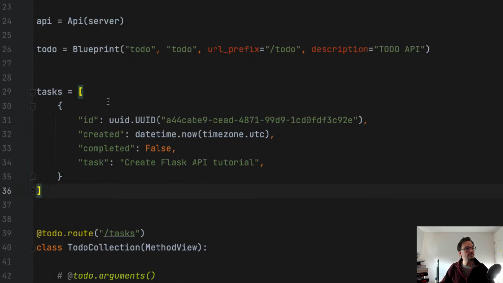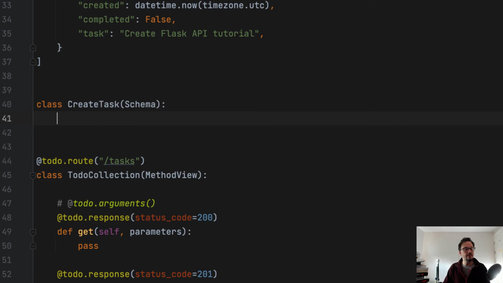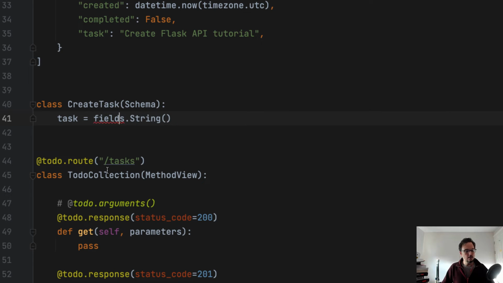So we're going to create a model here, a Marshmallow model called create task, and this inherits from the Marshmallow Schema class. And here we're going to have the only property that is allowed when we create a task, which is the task property, and that is a string. So if you're familiar with Pydantic, you know in Pydantic we define our data validation rules using type hints in Python. Marshmallow came before type hints existed, and so we use declarations like this. So we say task is a string object and it's represented like this.